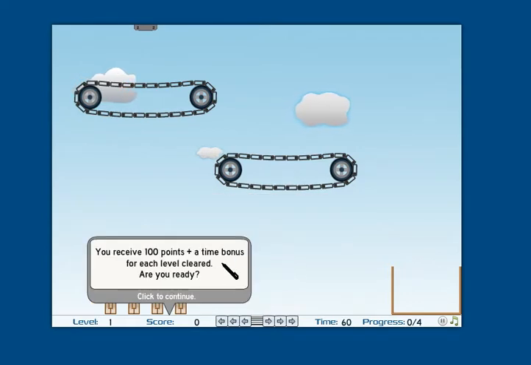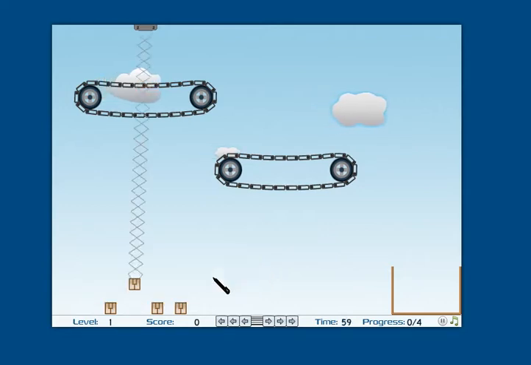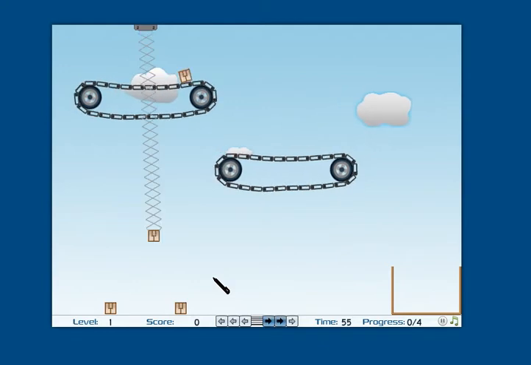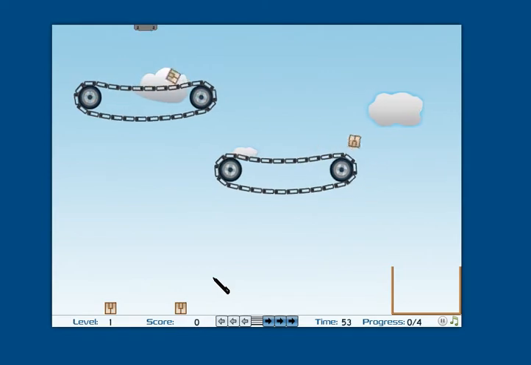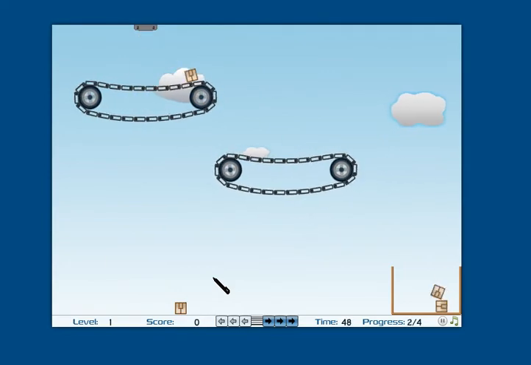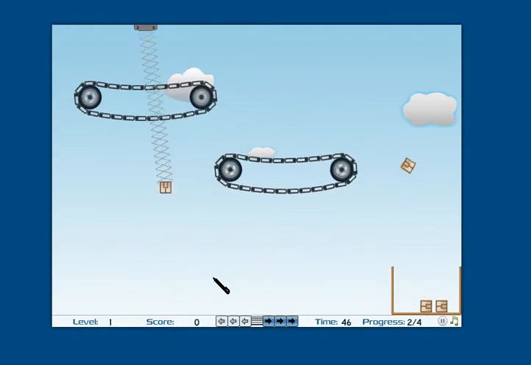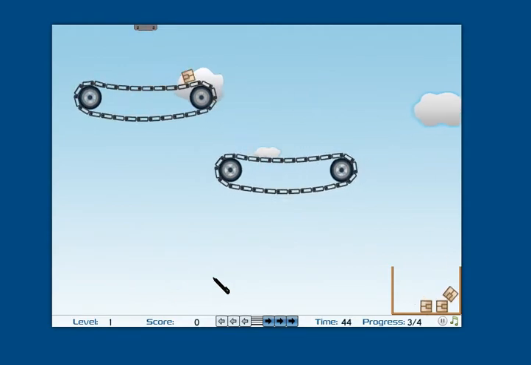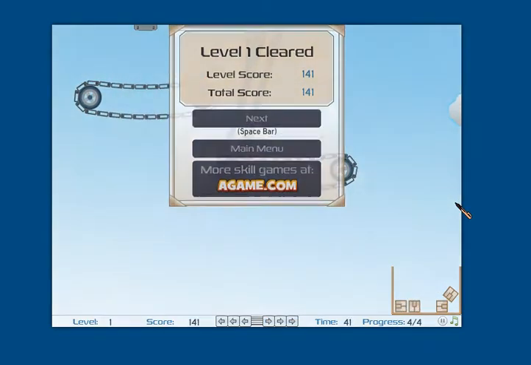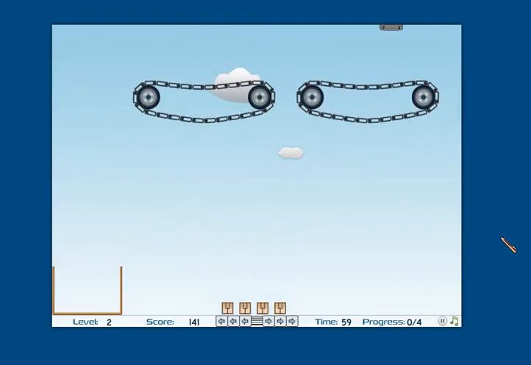Okay, you receive 100 points plus a time bonus for each level you cleared. So are you ready? Yes, I'm ready. So let's start it. So the block goes there. I think we have to increase the speed and that's it. We have transported three of the blocks and now it's the fourth one. Well, this is easy. Next, press spacebar. Okay, now we are in level 2.